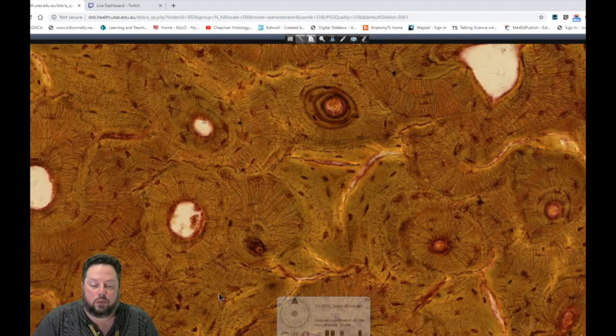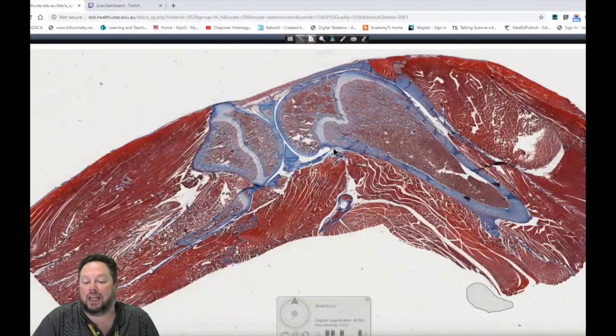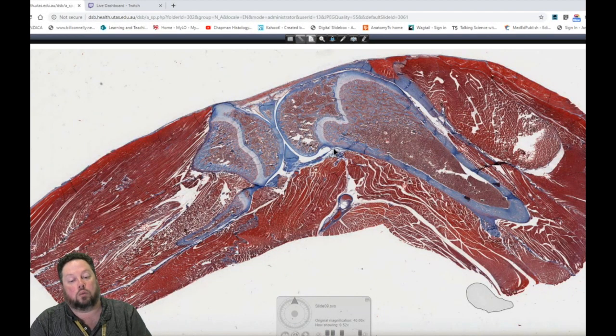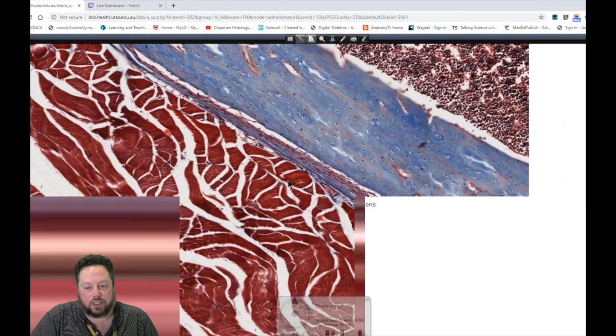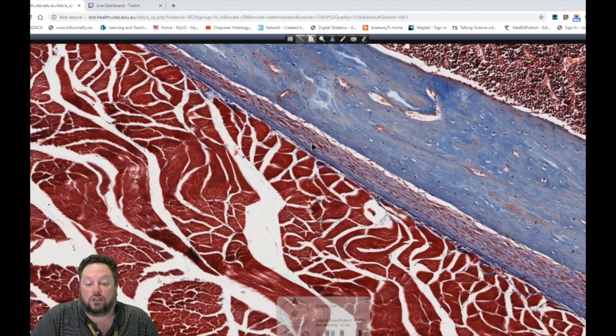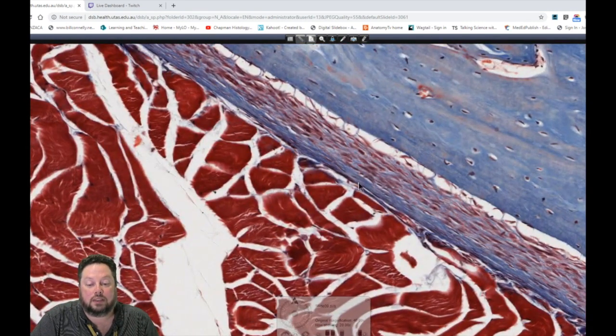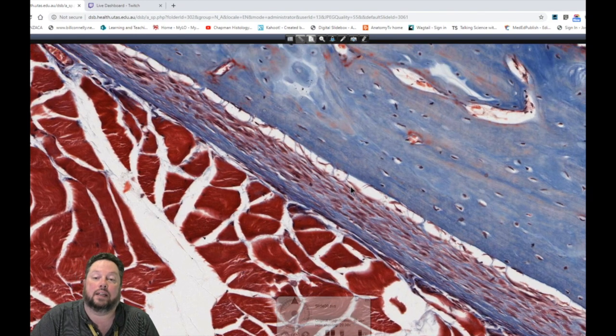Remember, previously we talked about cartilage having a perichondrium. Well, bone has a periosteum, and it has two layers just like the perichondrium. So here's our compact bone, where you can see the nuclei of cells. This is the periosteum. Just like the perichondrium, it has an outer fibrous layer consisting of dense irregular connective tissue, and then it has an inner, instead of chondrogenic layer, an osteogenic or osteoprogenitor layer.